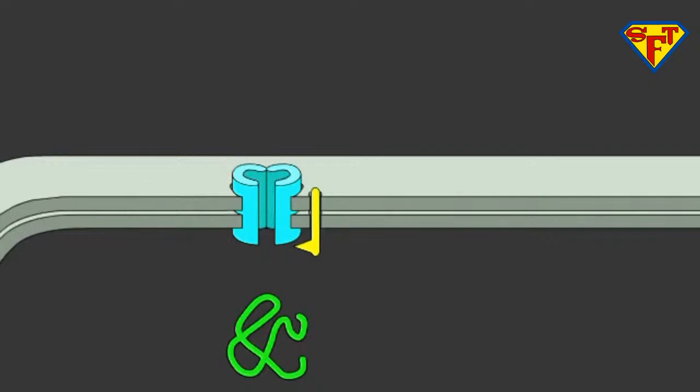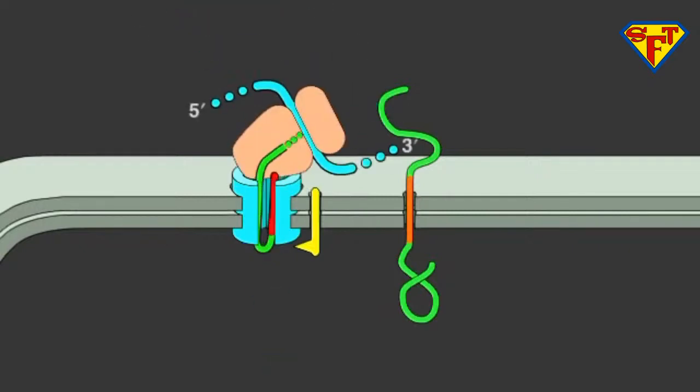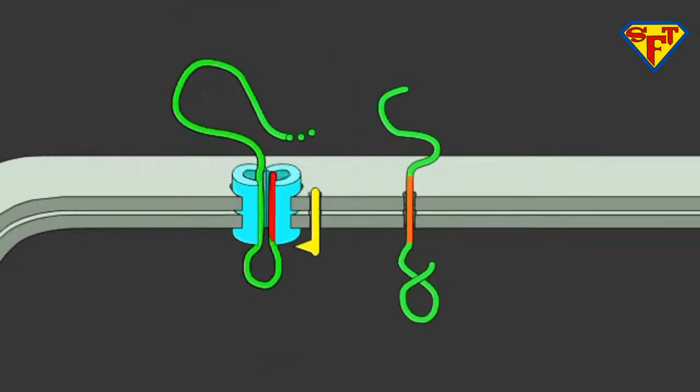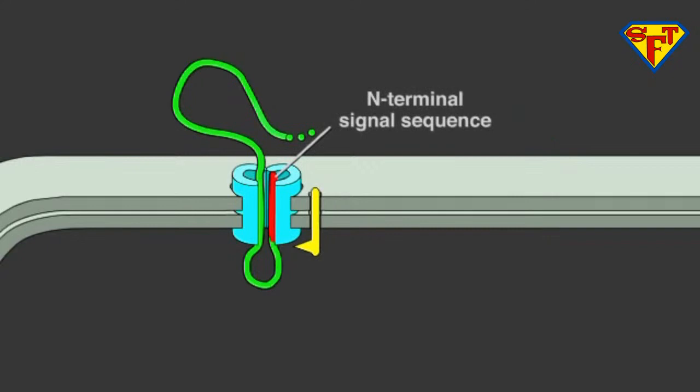It is thought that a protein serving as a plug then binds from the ER lumen to close the inactive channel. But not all proteins that enter the ER are released into the ER lumen. Some remain embedded in the ER membrane as transmembrane proteins. For clarity's sake, the membrane-bound ribosome will be omitted to illustrate the translocation of transmembrane proteins into the ER membrane. In the simplest case, that of a transmembrane protein with a single membrane-spanning segment, the N-terminal signal sequence initiates translocation, just as for a soluble protein.